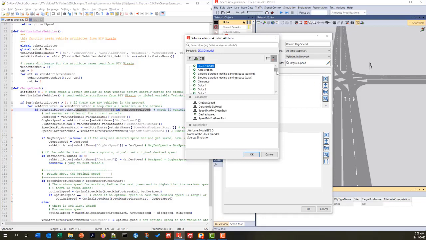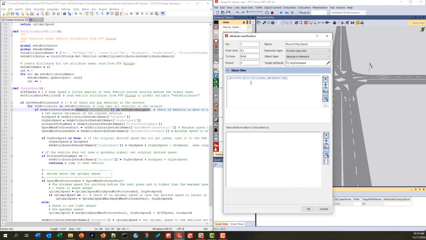Now the connected vehicle is a function of what vehicle type it does in the simulation. So we're going to scroll down to these relationships here and choose vehicle type. So we'll check the vehicle's vehicle type to see if receive signal information user-defined attribute is true. So we're just going to check equal to 1. And we're going to put parentheses here just to make sure that everything is well organized.